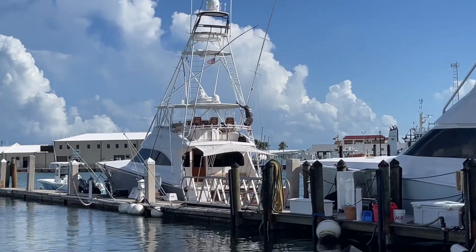So we're up here on the hardtop. Pretty nice view up here. So we didn't find any power up here, so we're going to go down below at the helm and dig around in there and find out if we can figure where it's not getting power from.